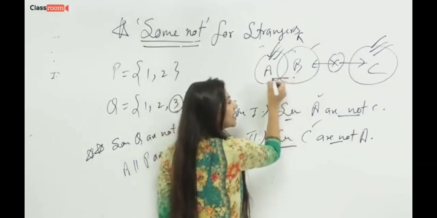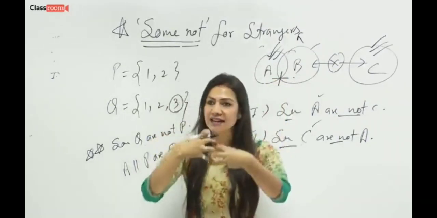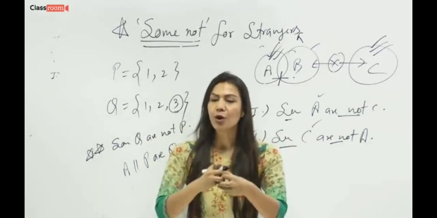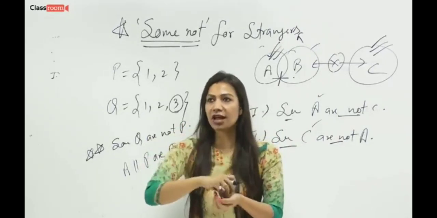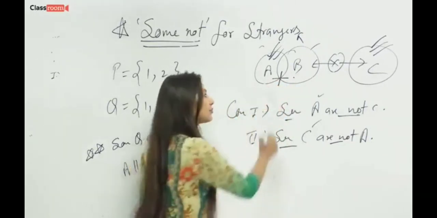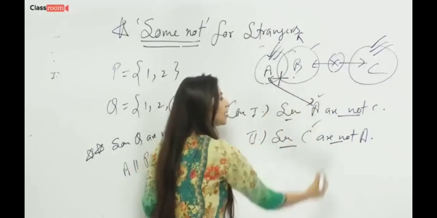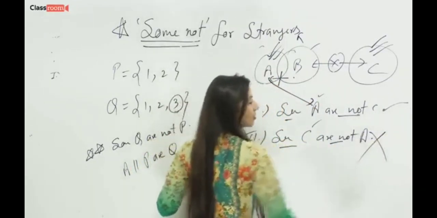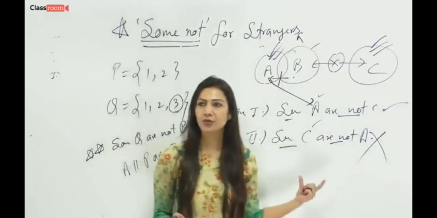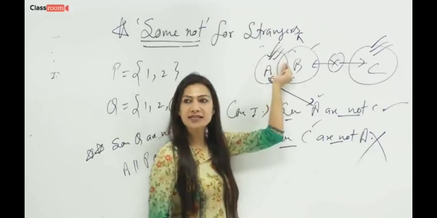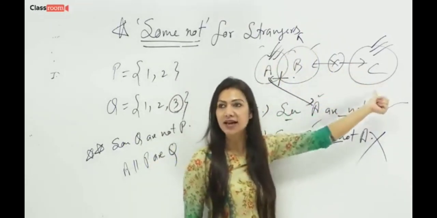And this mediator circle will always be connected, showing always some sharing, either with some or maybe with all. So this mediator is connected with one of those circles. You have to start your answer from there only. It will be correct. If you are not starting your answer from there, it is wrong. It will help you if you get confused while checking that some of the area of A is inside B and that's why some A are not C is correct. So the reverse will be wrong.